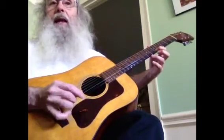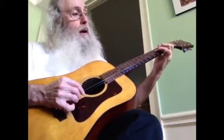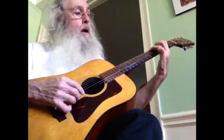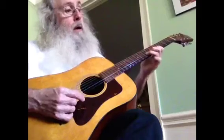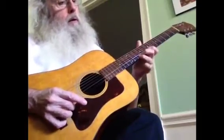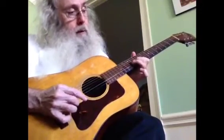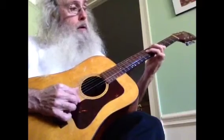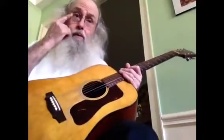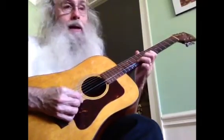High string, fifth fret. I don't know. I really don't know what I'm doing. I honestly don't know what I'm doing. But da, da, da, da. That's what we're gonna do.